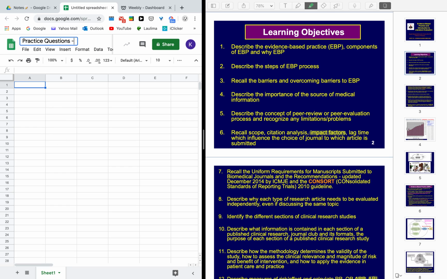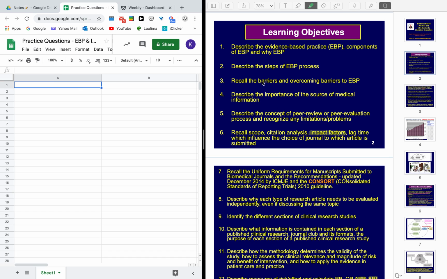So I'll name this practice questions on evidence-based practice, EBP, and make it short, and intro to literature evaluation. Now I would make this column a bit bigger because I don't really need the other columns.